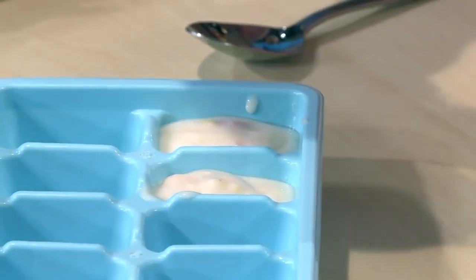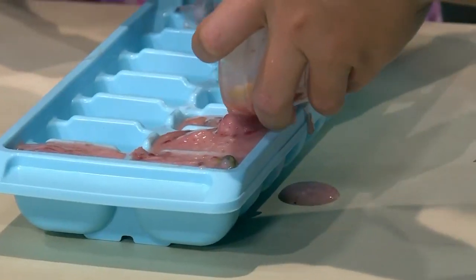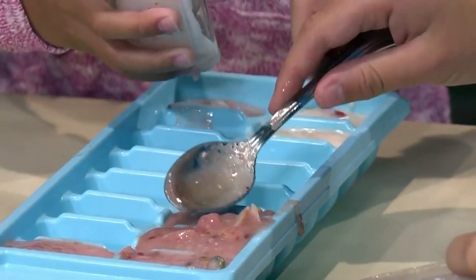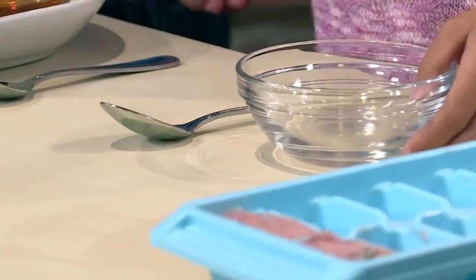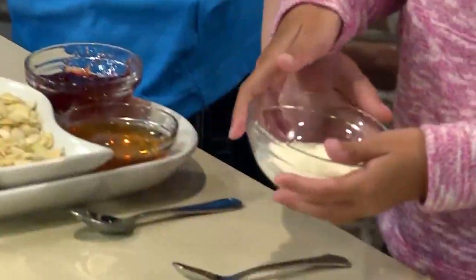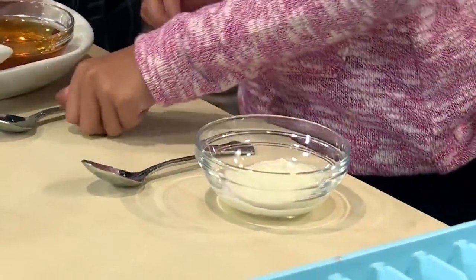The cool thing is, if you make a little bit at a time, you can make a different recipe to fill up your tray. New bowls for the new recipe. We're starting with our yogurt again. Then we're gonna put in our sweeteners.